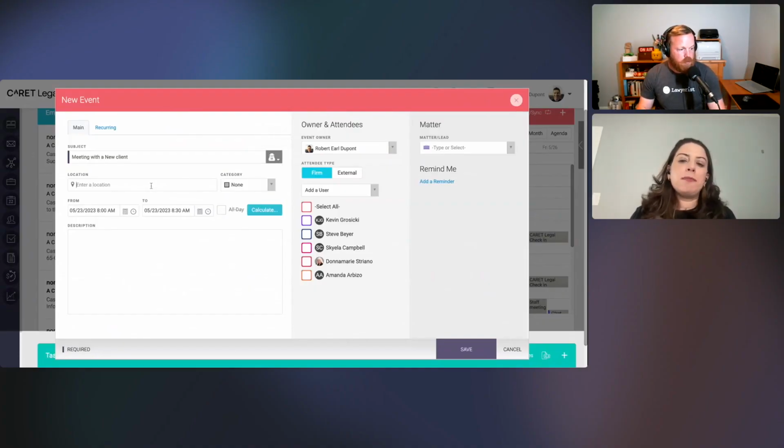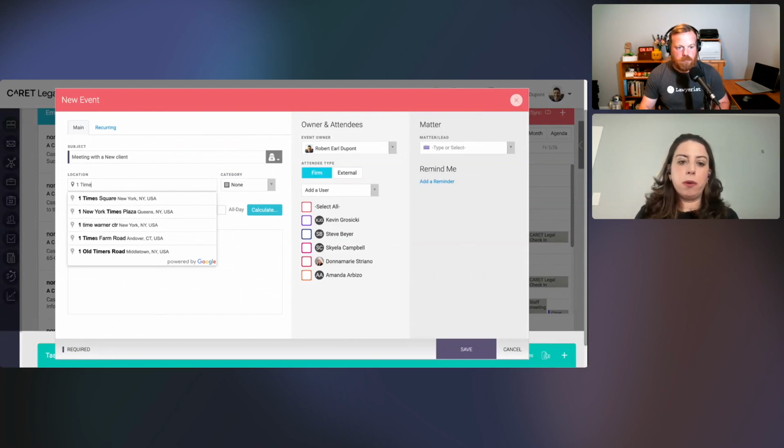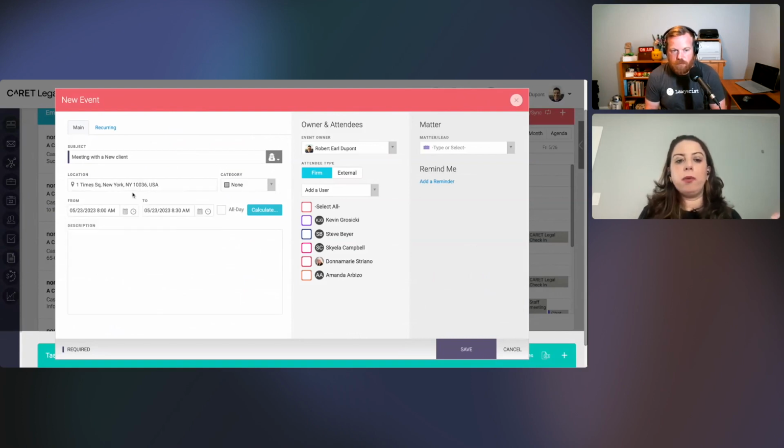Your location field is powered by Google Maps, but it does sync out to our mobile application. So if you are on your phone and you prefer to use Apple Maps or Waze or other applications, it will look to your phone for that instruction. But it is using that for purposes of searching. So here, if I was to start typing an address like 1 Times Square, I don't necessarily know the exact zip code for downtown Manhattan. Maybe there's a more specific type of physical location, it's a floor. When I do search this in, it will fill in the remaining details.